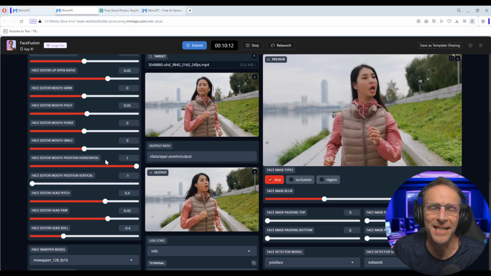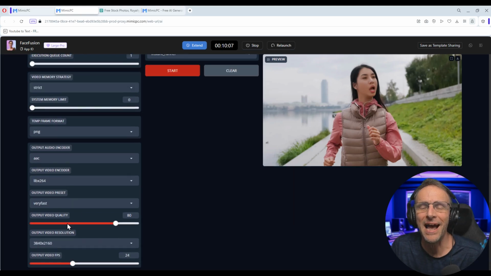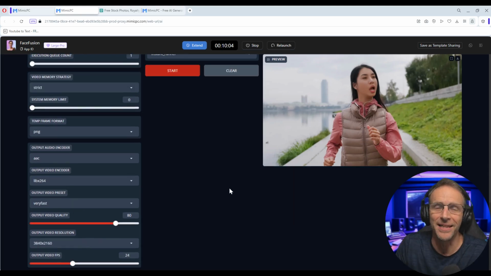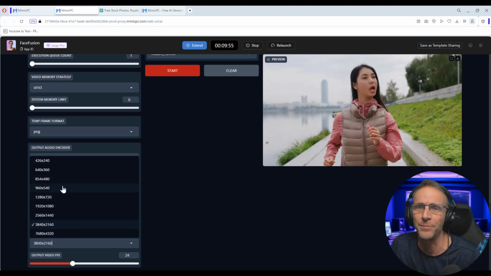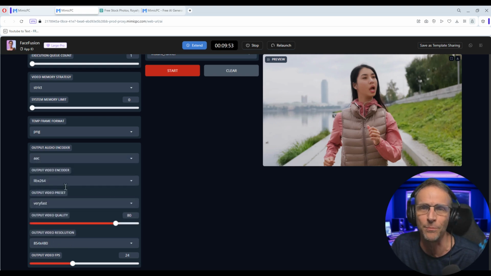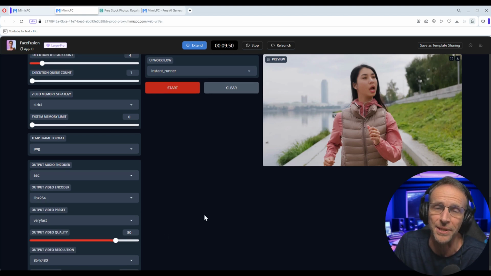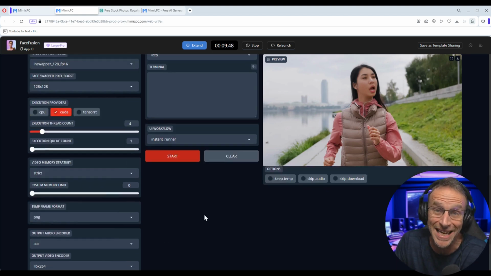Now, one thing to be cognizant of, which I was not when I hit go on this last round, was the output video size that you're creating. These files that I downloaded from Pexels are almost all 4K, and that's kind of unreasonable, certainly for this demonstration. So what I should have done was gone down here to output video resolution and chosen something a little bit more sane. That would speed up the time considerably. So be aware of the actual resolution you need for your project.